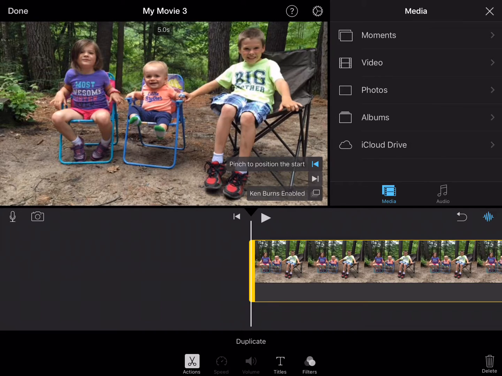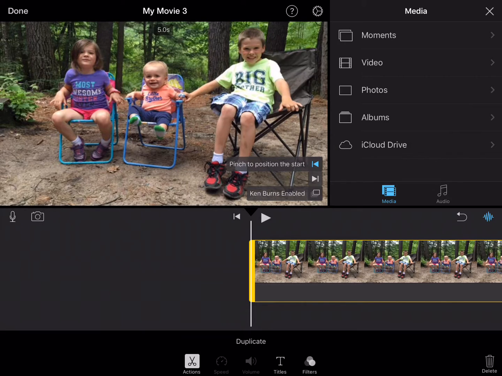So when I want to manipulate a picture, I have to tap on the picture down in the storyboard and highlight it in yellow. A little menu comes up at the very bottom with those different symbols like the little scissors and the letter T. Those are your different choices to manipulate or add things to that picture.